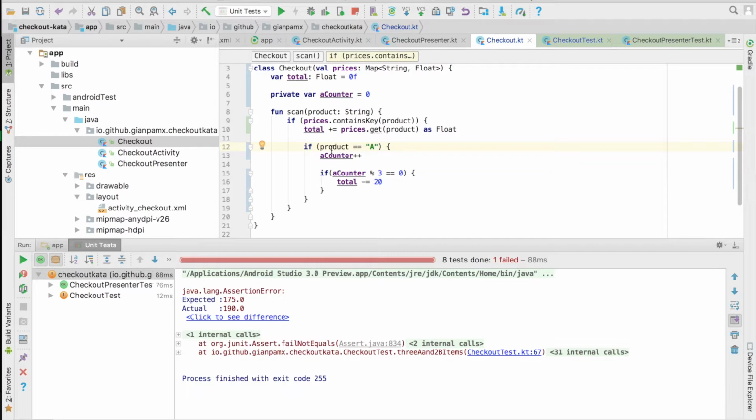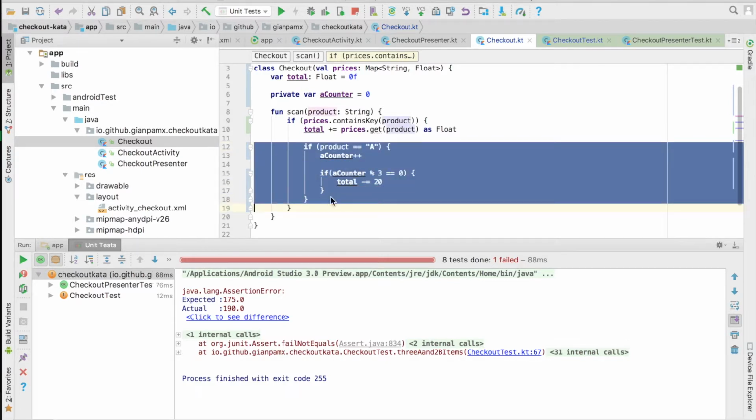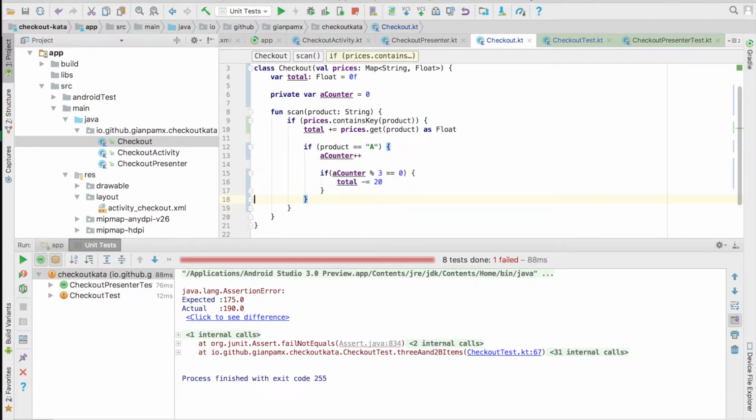We could go in the same way that we did it for A, but it's not scaling for more than 2 or 3, and it's hard coded into the checkout. So the idea should be to take it out. How can we convert this code into generic code?